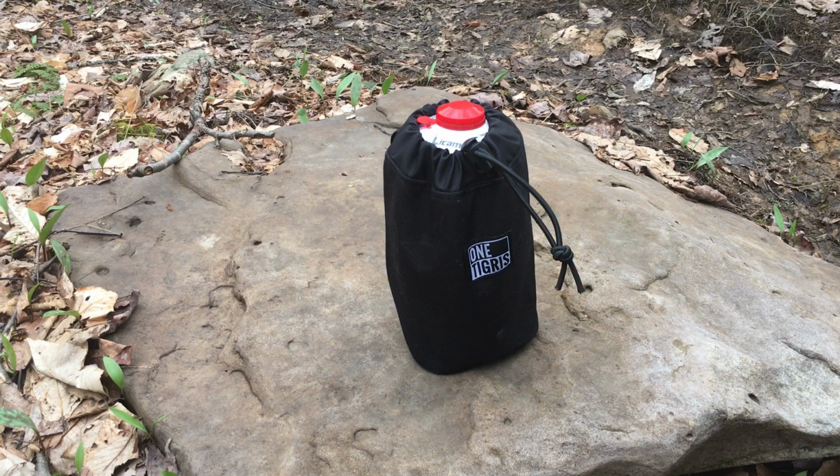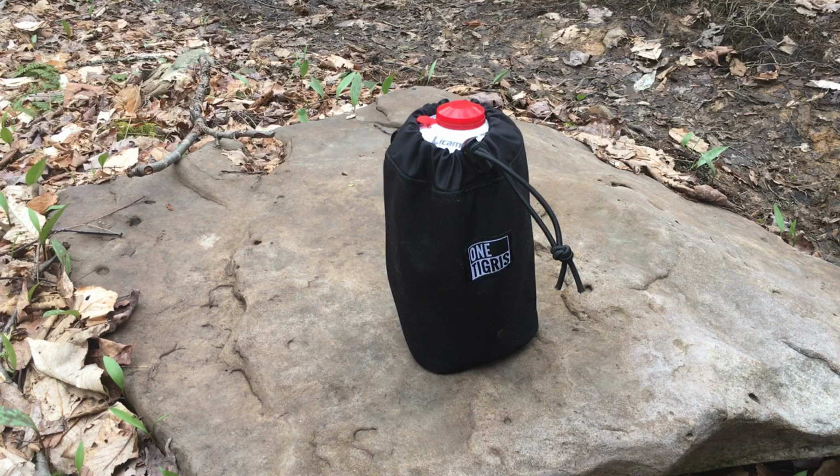This is the sort of kit that I put together if I needed something that was fast and light. Now it's not ultra light. I mean, there'll be people who will say, oh well, if you're not using titanium or this, that, or the other. This is not a particularly heavy kit, but it may be heavy to some people. So here we go. Let's take a look at this.